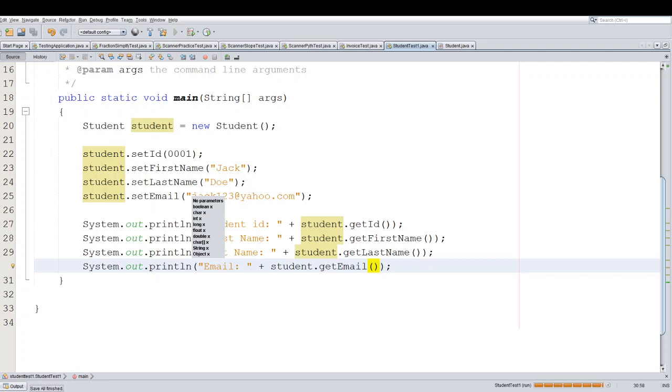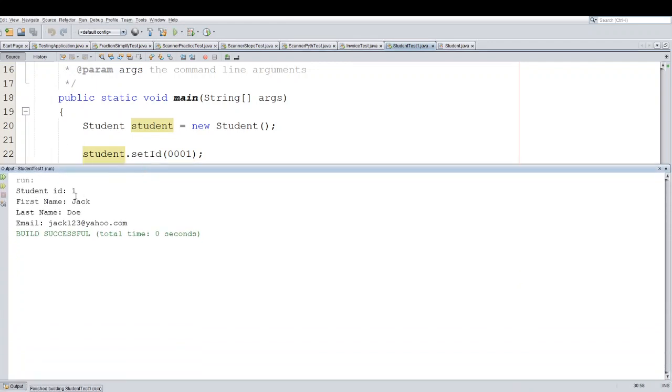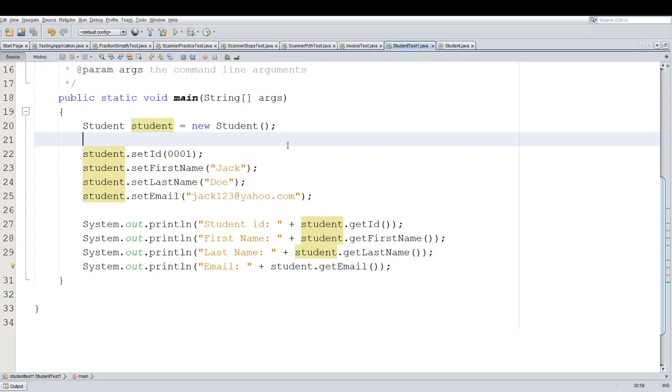So if we hit run, let's see if it doesn't explode. There we go. So student ID is 1, so it omitted the zeros. So maybe we could remedy that by actually leaving it as a string, right? First name is Jack, last name is Doe. Email is jack123@yahoo.com.